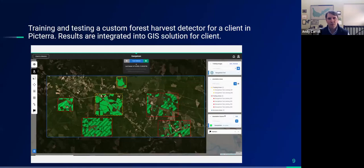And so all of those areas in the green polygons are annotations that we made. A nice feature is that we can take polygons that we create in GIS and import those into Picterra, so we don't always have to go in the web browser and annotate. We can bring annotations in as different file formats. After we do the training, we go through and see in the red polygons the results. And so I can even draw an accuracy area where I can quantify the accuracy of my detector results. I can visually look at the training sample and the results in the red square, and then look at the actual numerical accuracies.